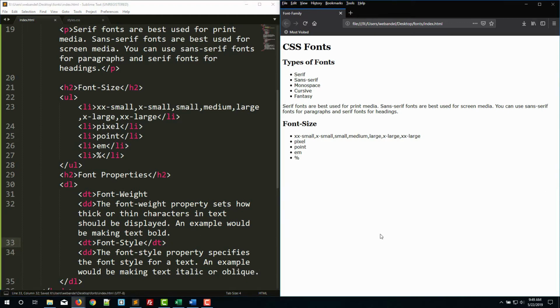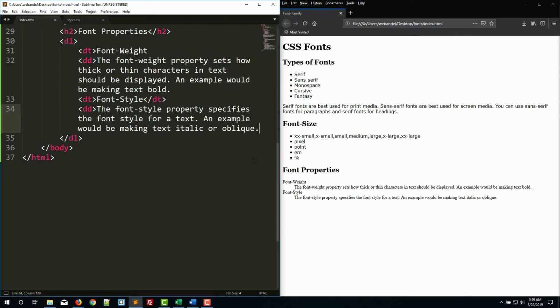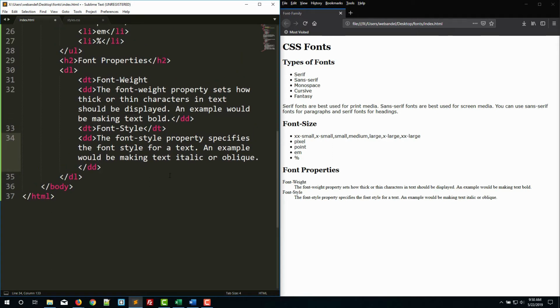Let's save this and take a look at it so far. And it looks like I'm missing my end tag for DD. Let's check this one. Make sure we have our end DD tag. Sometimes I forget them, especially because this program is sort of adding them as I go. It's hard to remember when they're not. That's kind of why I prefer just not having it do that at all, so that way I always know to do it myself.